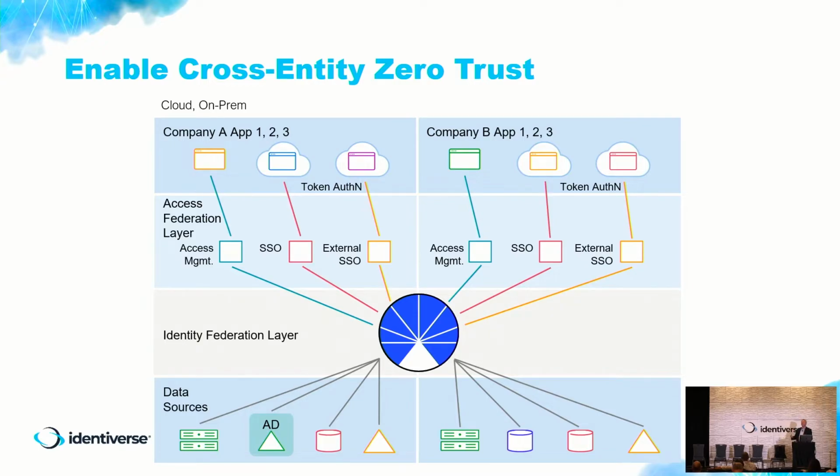I need to be able to get identities from one side of the house into my zero trust architecture. I need to be able to make those identities and their attributes available for my policy enforcement because I have to share application access. I have to do this in as efficient a way as possible. Now you can look at doing this with federating IDPs, but you get into some real limitations there. You still have a very small attribute set. You're really just doing authentication at that point.